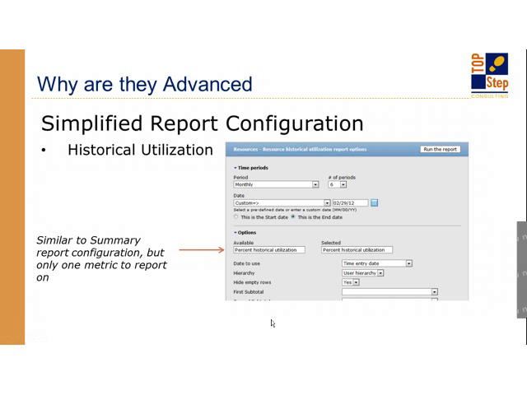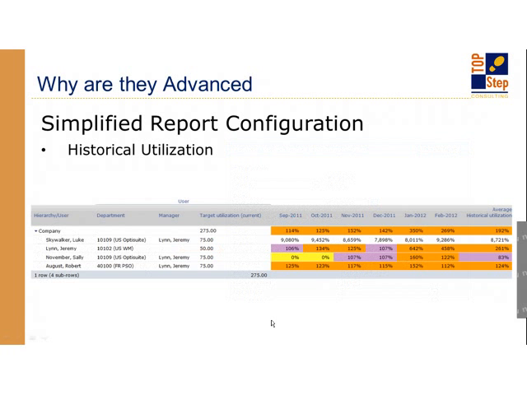So a sample of that report, here I've got it by hierarchy and user with a few detail fields for the user. So there's the ability to put in some detail here. And then here I am running this report monthly for a period of 6 months, similar to our summary reports. But this is only the one metric. So notice I don't have headers here saying that this is their assigned utilization versus their booked utilization or actual utilization, et cetera. I just have the one, and I can't change that.